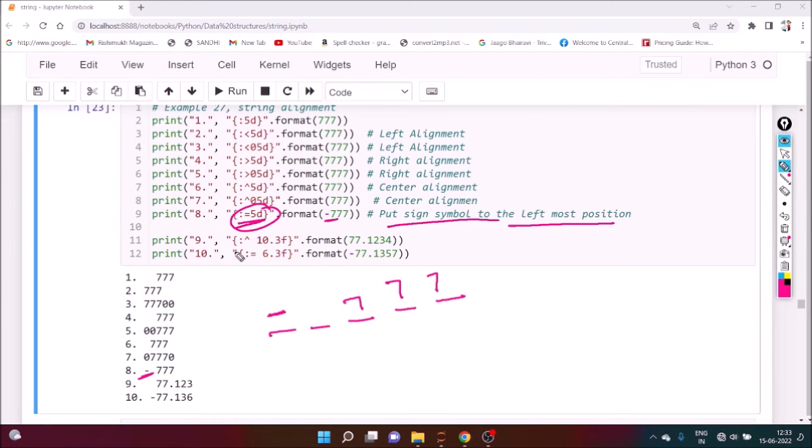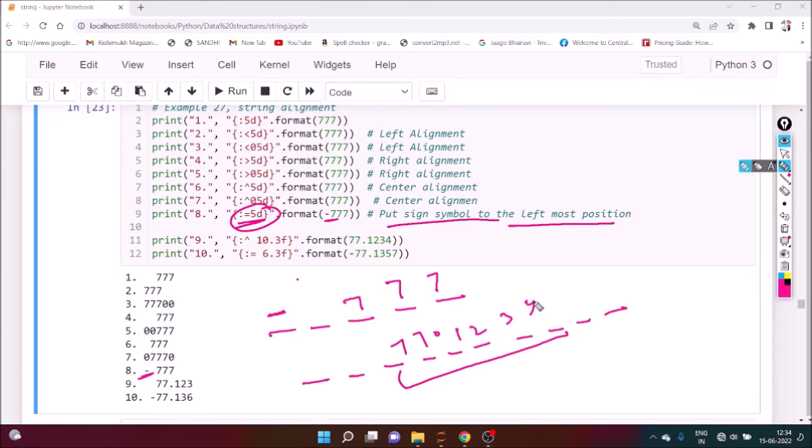Okay. Now, we can apply the same thing in floating point values also. So 10 comma 3, that means what? We need 1, 2, 3, 4, 5, 6, 7, 8, 9, 10, and it is the decimal point. So the decimal part may be something like 77.1234, but we need only 3 digits.